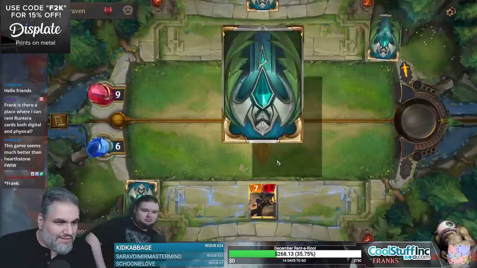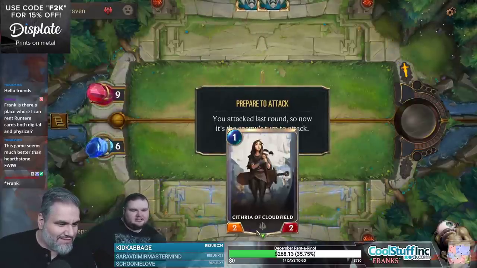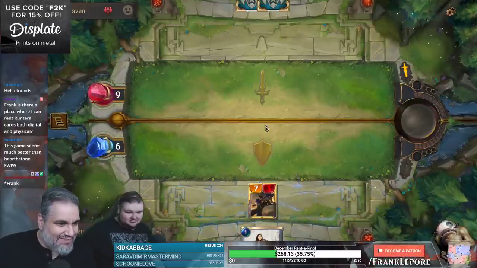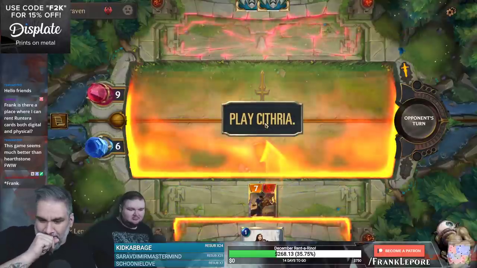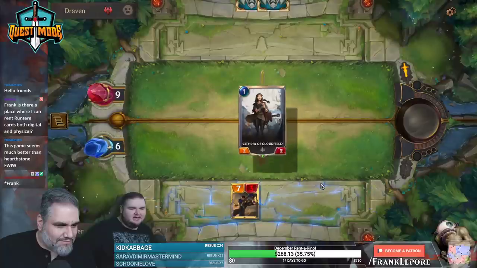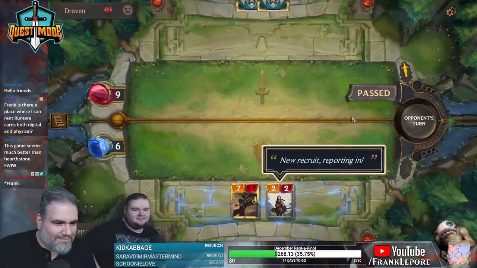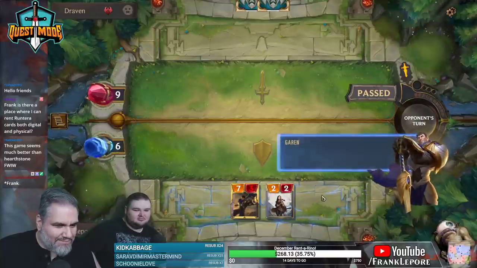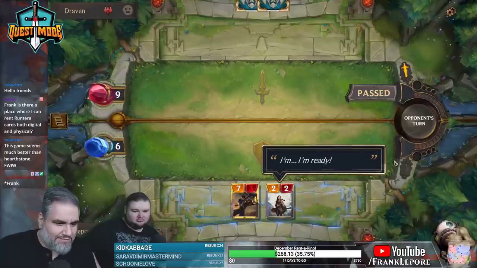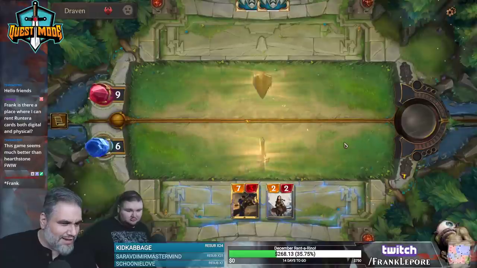Round 2. Who's this? You know who this is? That is just a random citizen, I think. You attack last round. How's the enemy's turn to attack? Play Cythria. That's not like a character in the game. She got a name. Still not a character. New recruit reporting in. I've got a name. Ready yourself. We attack soon. I'm ready. Yeah, you don't sound ready. Alright, that was my play, so I end the round.